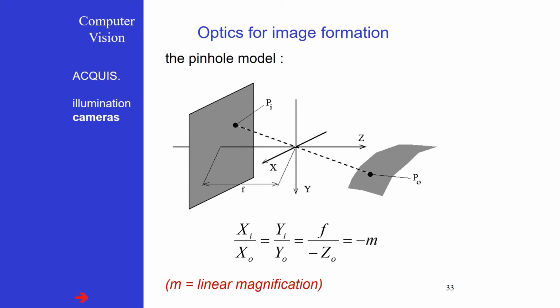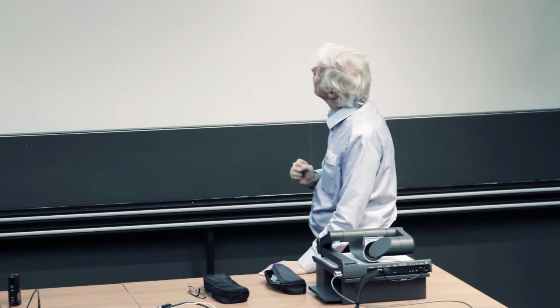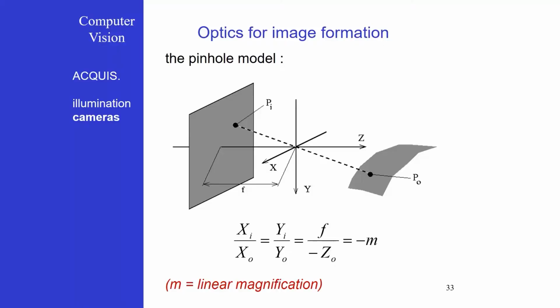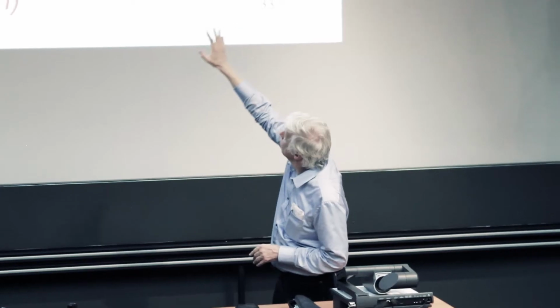So, this is mathematically what this pinhole projection does. So you have a surface on the right, let's say with a point PO. And then you have the world coordinate system, X, Y, Z. And here this surface on which the image projection will happen. At the origin, we suppose this small hole to be present, through which all these rays of light would pass.